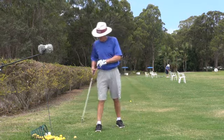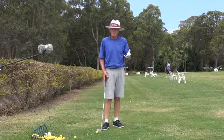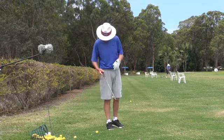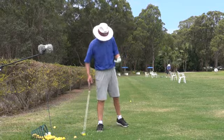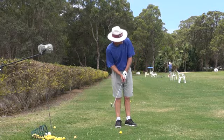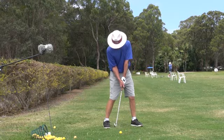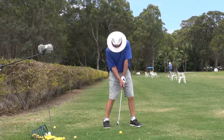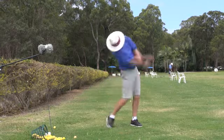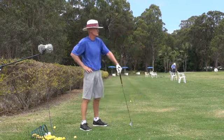What a difference these irons are — arts and day compared to yesterday with those thin factory grips. Since I put the oversized grips on, boy I can hang onto them, I feel great. Ok, I'll really hammer this one. Get that right shoulder down, drive and clear those hips.